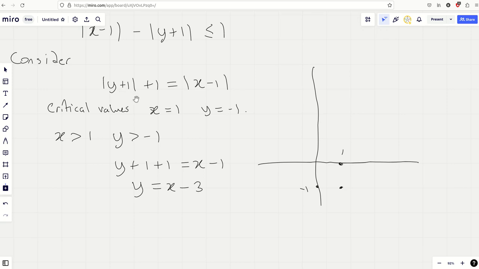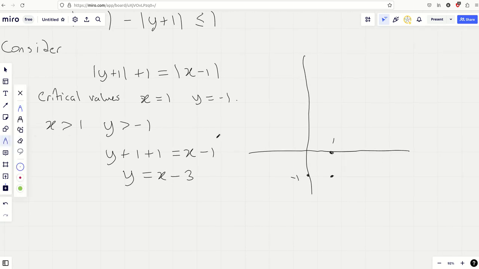I'm just checking my reasoning here. When x equals 1, we're going to have 0 equals... is it possible for x equal to 1 and y equal to minus 1? I have to be slightly careful here. I'm going to draw this anyway. Y equals x minus 3, and so that would obviously be passing through minus 3. I'm slightly nervous about this, but I'm going to draw it there anyway. Happy with that. I'm going to point out that it passes through at 3.